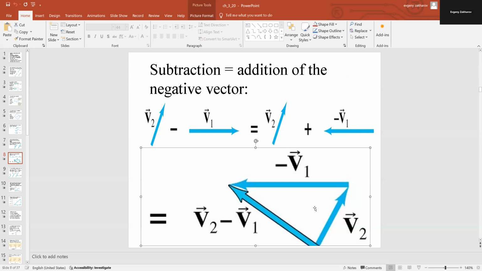And you finally get the addition. So you start with v2. That's your v2. And the negative v1, that's due west. And you do the triangular method. And that's the vector sum. But this time it's a sum with a negative vector. The second vector is negative. So essentially it's plus minus v1, which is subtraction. That's the result for subtraction of two vectors. So instead of doing subtraction, add the opposite. That's how you do it.